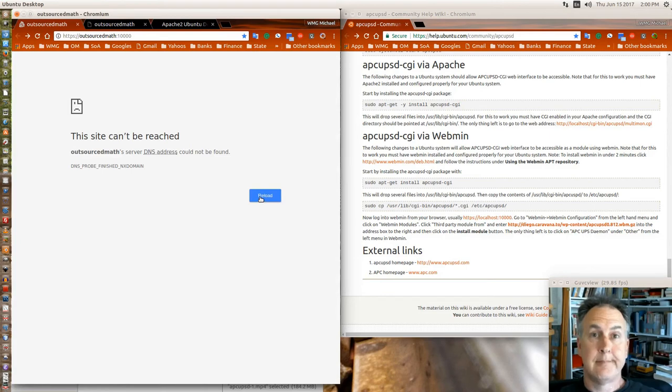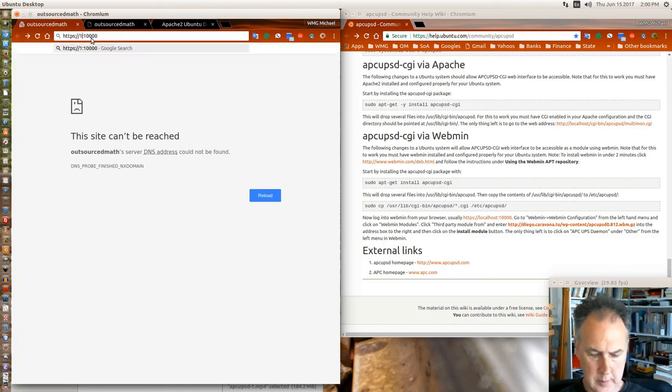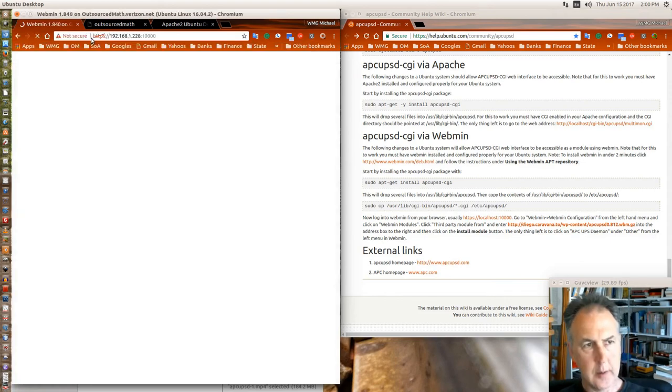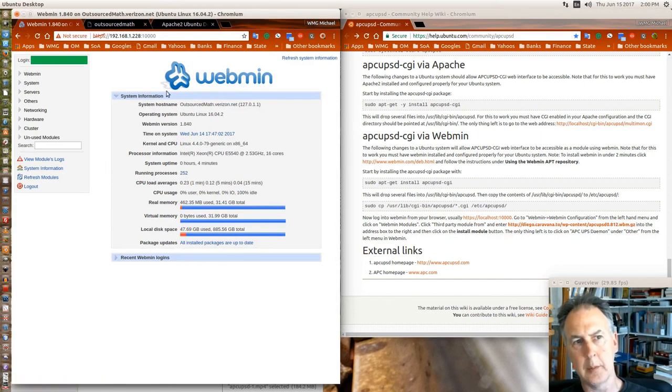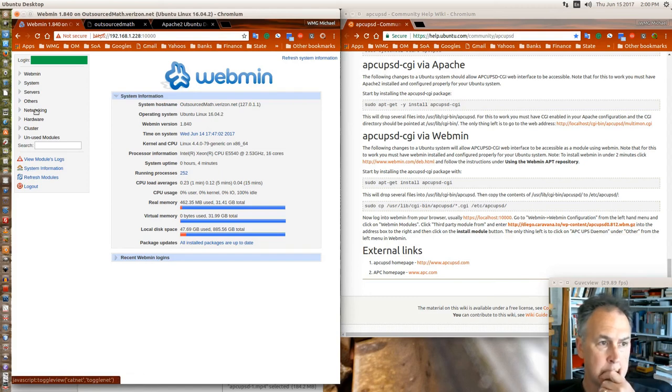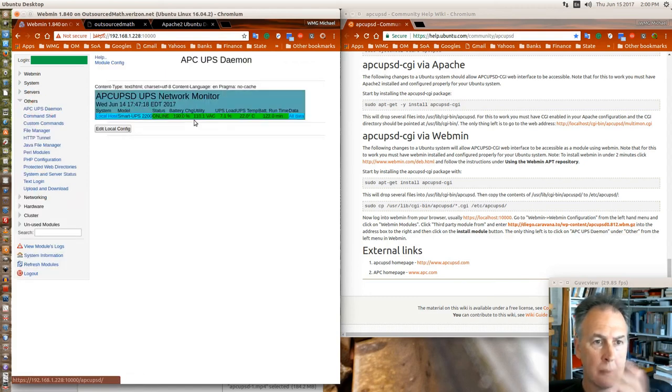Okay, so I'm not sure what's going on here, but there's something that went on where an update, some sort of an update, is making the server forget its own server name, the host name. So when I hit the IP address of my Webmin, my machine running Webmin, I get there, but for some reason the host name doesn't work anymore. So I'm not sure why that's going on, but now we're at the end here.